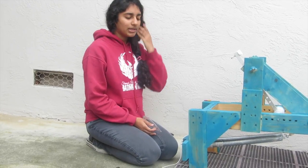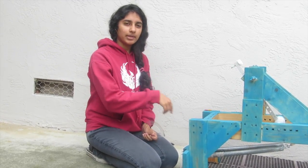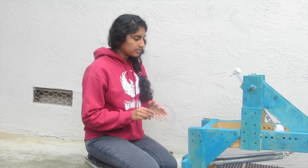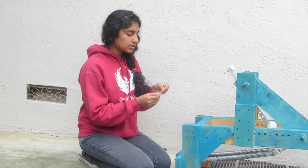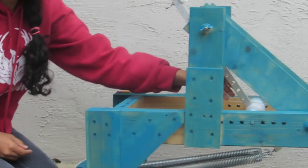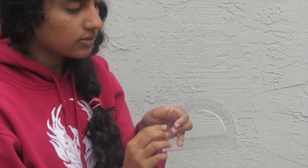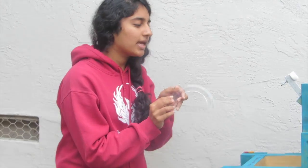Then we measured from where the ball dropped to where the apparatus was, and we did this 3 times to ensure accuracy and to get a good average. To measure the angle, we took a protractor and measured from the horizontal, and using that we found it was about 25 degrees from the horizontal, which was the angle of our projectile.